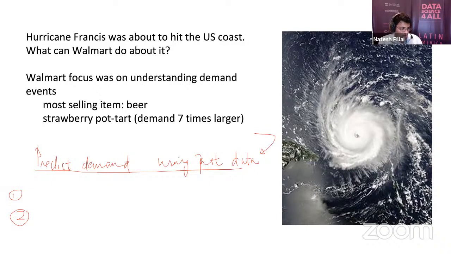Just want to make sure that the question is clear, so I'll repeat it again. I'm just going with Miriam's idea, which is a wonderful idea, which is to really say, well, you can predict the demand for these items using the past data from customers. So for that, and basically to generate revenue and increase business during those times, I'm claiming that two important technological advances should have also happened.